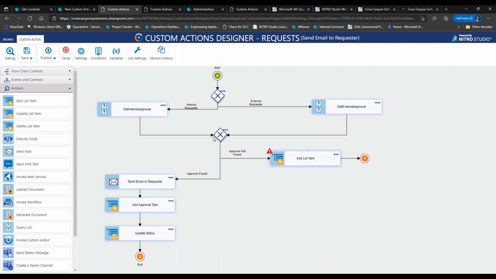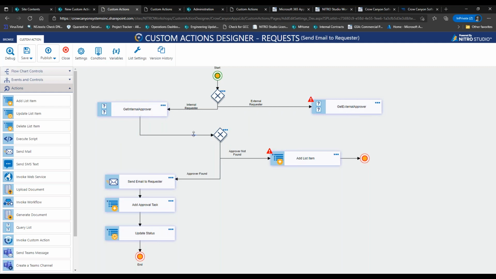So, I mean, you can see in this scenario, in this use case, instead of going down this route, we could even go completely different routes. If we wanted a whole different process for the external requesters, we could do that. We can have a gateway check over here, make sure it got the approver and go down different routes that way. Same thing over here, and just completely separate it out.